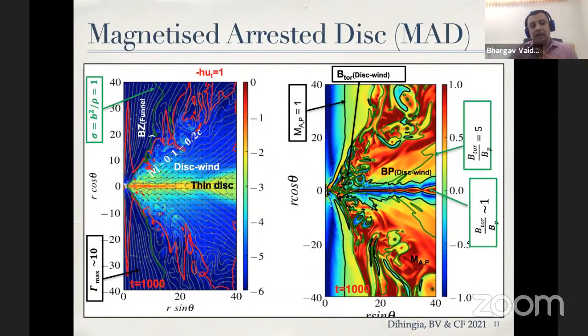Along with that, you can also see features whether the disk survives or not. Though we are not having a constant injection of material from the outer part, you can at least understand the features of the disk and the formation of the corona in such structures. So these features we can very well study from such a thin disk environment rather than the torus.